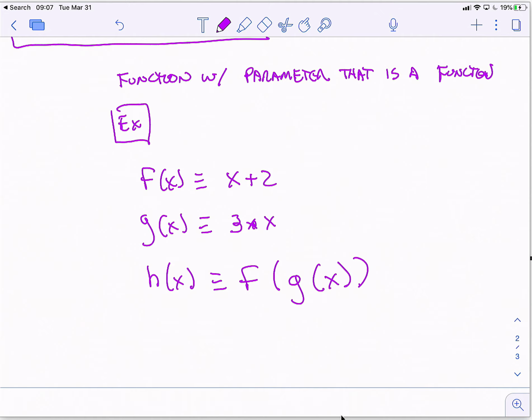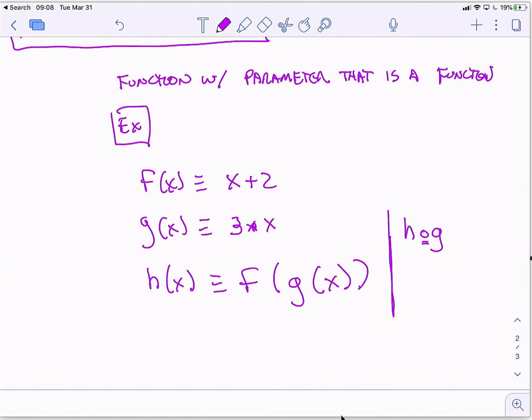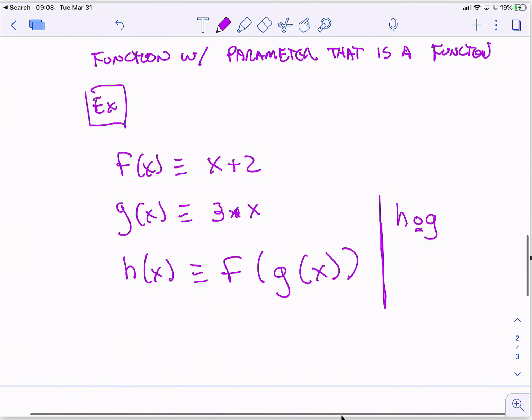There's another way to describe this, an alternative way of describing this, which is h = f ∘ g. It looks like 'hog', but that's just a little symbol. I'm going to just zoom in here for a second.